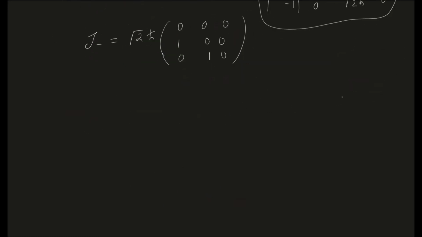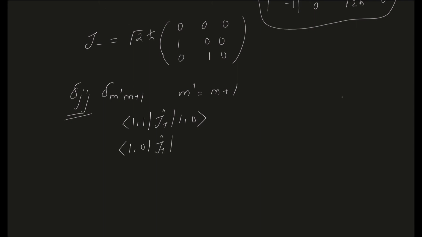So once you know the matrix elements for j minus, a similar argument can be given for the matrix elements for j plus, and in this case the condition is delta j prime j delta m prime m plus 1. So this condition is always satisfied for this particular example, and we have non-zero elements whenever our m prime is equal to m plus 1. So what are the various possibilities that we can have for non-zero elements? This is 1 1 j plus 1 0 and 1 0 j plus 1 minus 1. In both these cases you can see that m prime is m plus 1. So you will get non-zero values for these two elements only. For all other combinations this condition will not be satisfied, so you will get 0 elements.